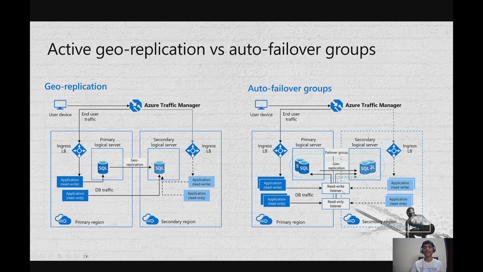As you can see here, you will have a dedicated read-write listener and a read-only listener. So in the event of failover, your connection strings will still remain the same, and you will use the same listener endpoints that you used before the failover to connect to the database that is primary, and you don't have to worry about which one is primary, because this is all transparent to the application.